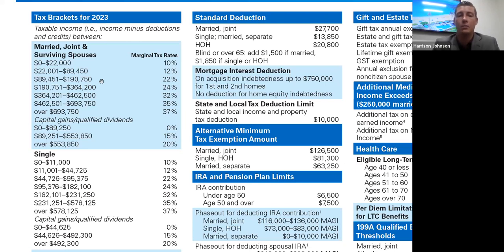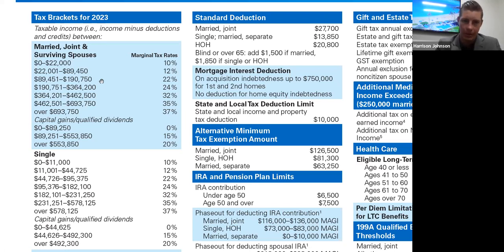Now, when we look at tax planning from a simple perspective, looking forward at the taxes we're going to be paying, the goal is really to keep your tax bracket as low as consistently as possible. Something that really hurts people is a year where there's a lot of unexpected income. Maybe they sold a property, maybe they had a bonus, maybe they were working two jobs for a little bit, and that pushed them into a higher tax bracket. You never want to be pushed into a higher tax bracket that you're not normally in, because overall that's going to hurt you on the tax side. You want to stay as low as you can, but as consistently as you can.